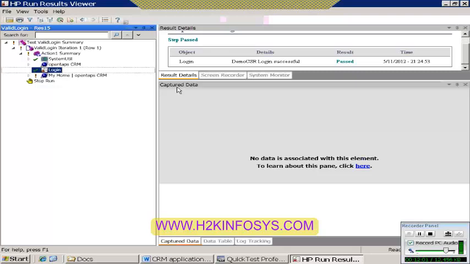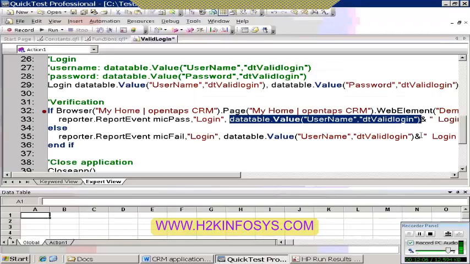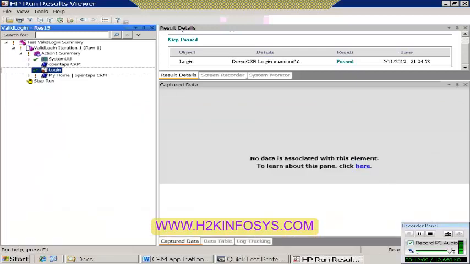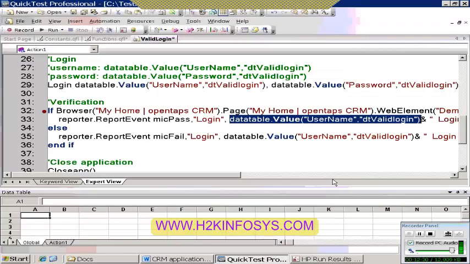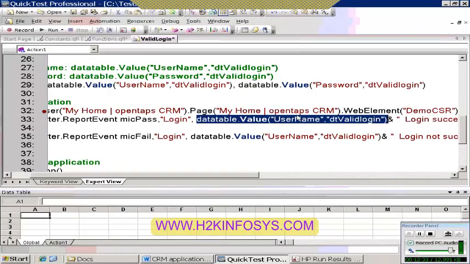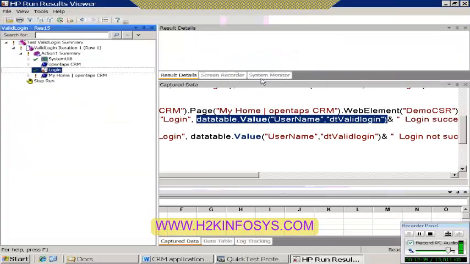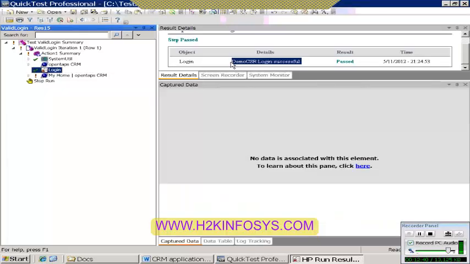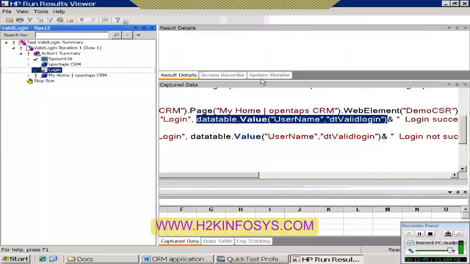That is the step name, say login. And then it's going to give you what it's getting as the username, right? That's what it's going to write in the results, say demo CSR. That way it makes more sense, right? If you also write the usernames, then it makes more sense. That way even tomorrow when you look at your results, you can say which user login was successful and which user login was not successful. So this particular user login successful, the same thing is going to be written into the results. That way you better understand tomorrow whether this particular script passed or failed with that particular user login.